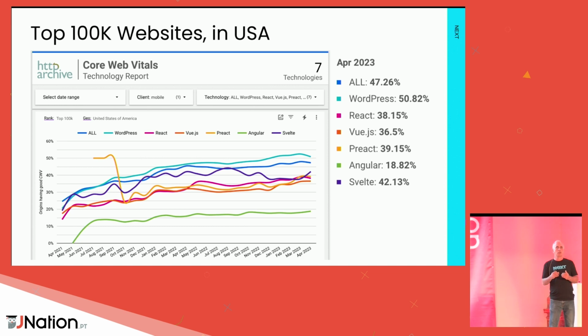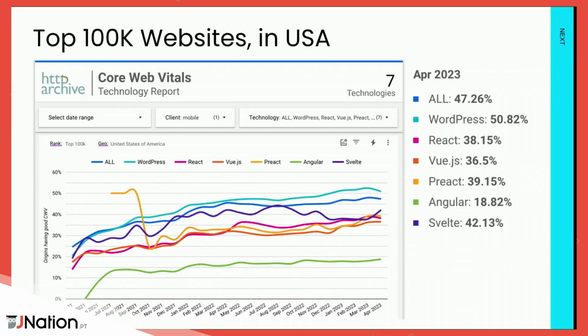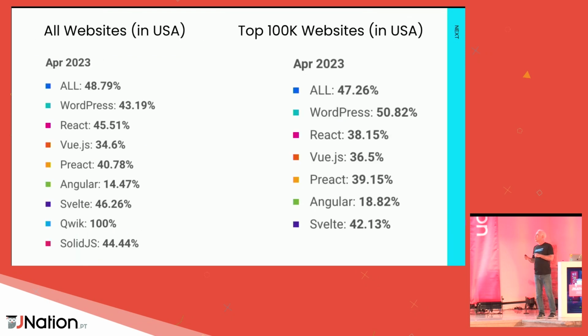Now, initially, I expected all the scores to go up because my assumption was that the top websites can afford to hire the top engineers, they can afford the top infrastructure, use the best CDNs. Also, the CDNs will always be hot because there would be a lot of traffic to the websites. But it turns out that that's not always the case. Now, I don't expect you to remember the previous numbers, so let's compare them side by side.